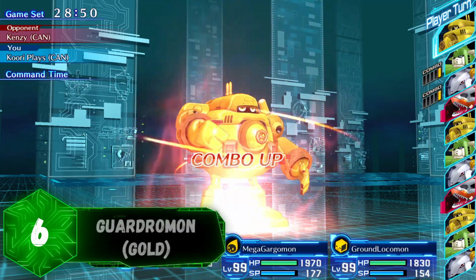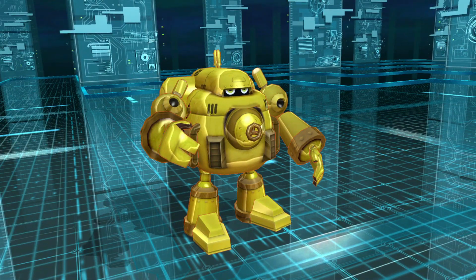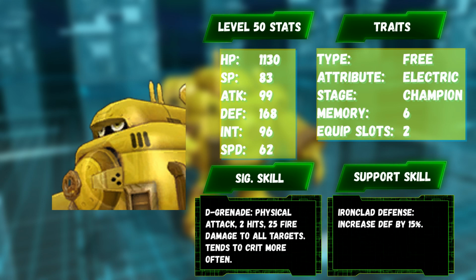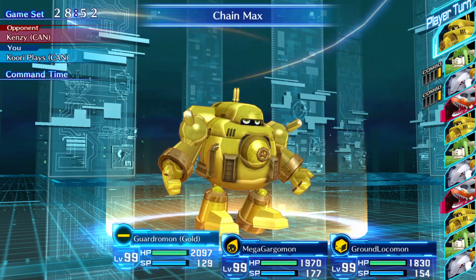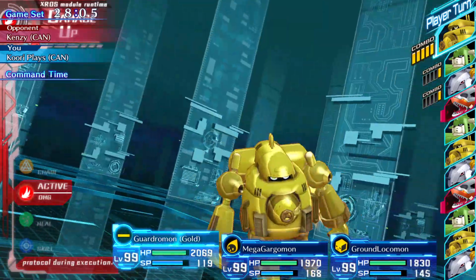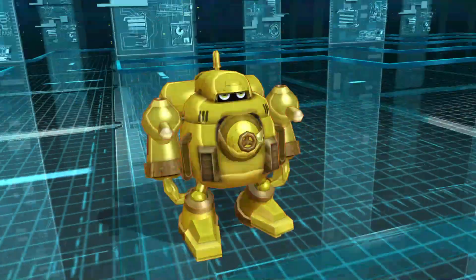Number 6. Guardromon Gold. Here's yet another low-cost champion that's an easy fit for any team. Much like Tankmon, Guardromon Gold also provides the team with Ironclad Defense, allowing for greater survivability. The application of increased defense is much more noticeable with Guardromon though. As a free type, Guardromon doesn't take any super effective damage. Guardromon also has an almost unreasonably high defense stat, easily surpassing the majority of even mega-level Digimon. Guardromon Gold's lasting presence means they can continuously provide this valuable defense boost.